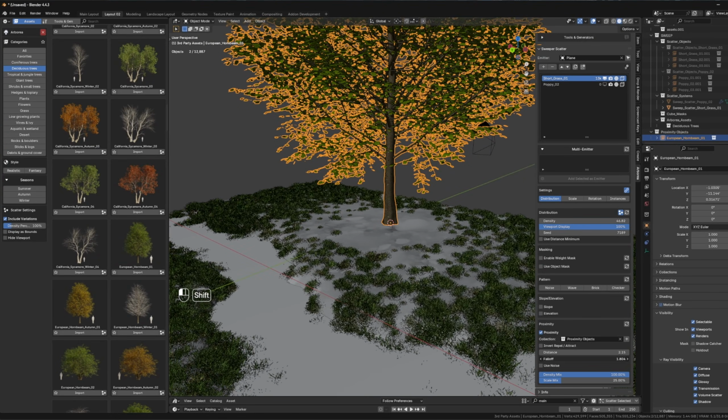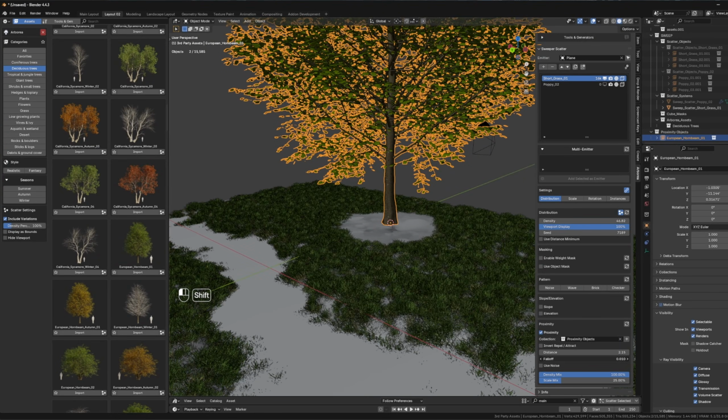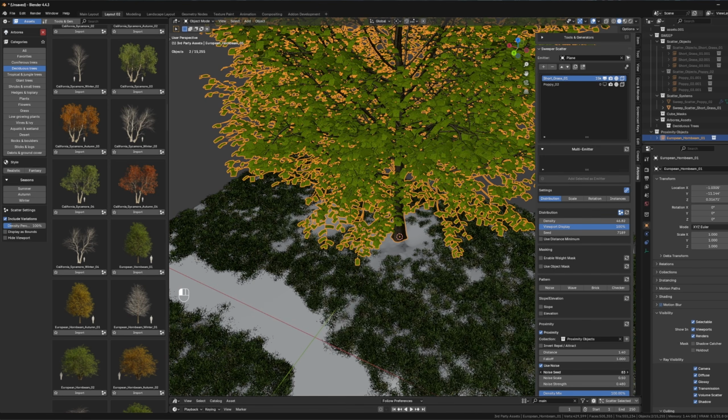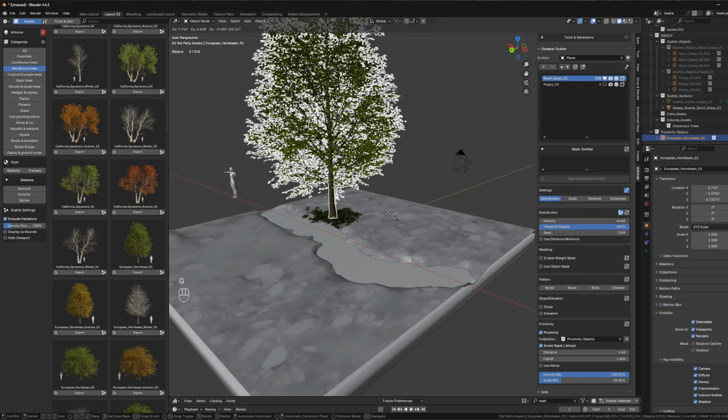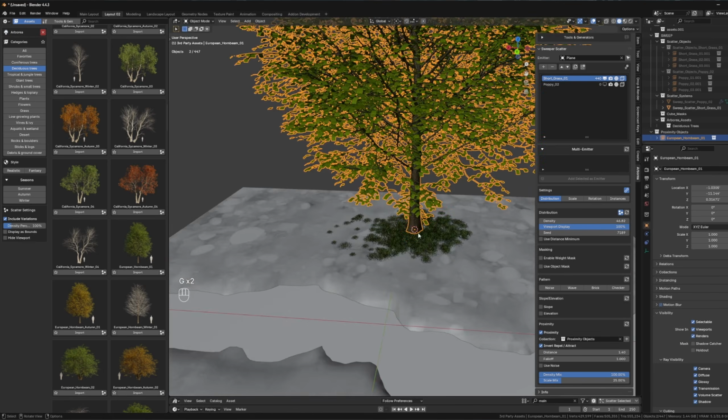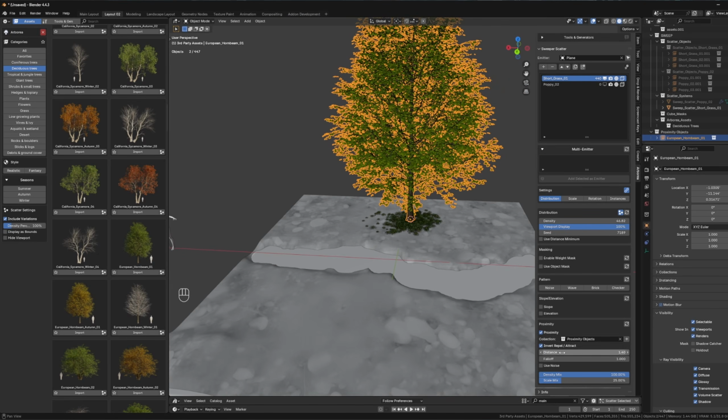You can adjust the falloff like this, or you can make it very sharp if you want. Or you can also use noise so that the falloff is a little bit more natural and random. If you want to invert this, you can make it so that it actually attracts like this, so that there's no scattering after a certain distance. And of course, you can use these settings as well.